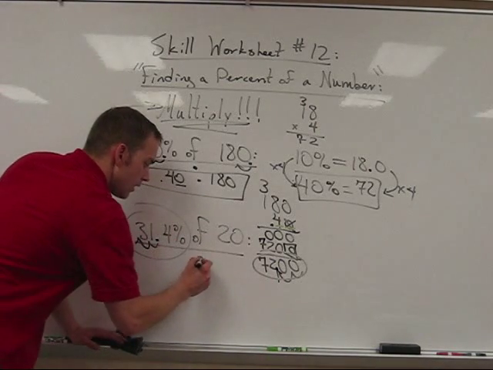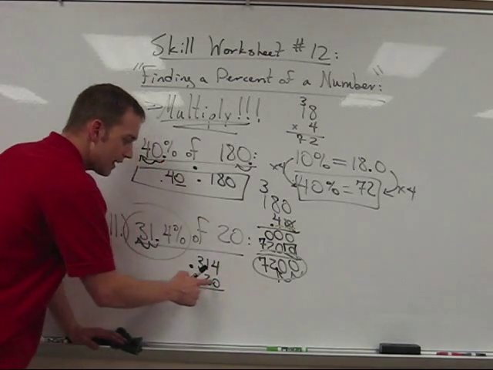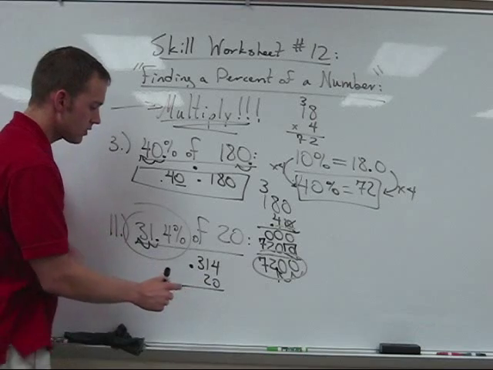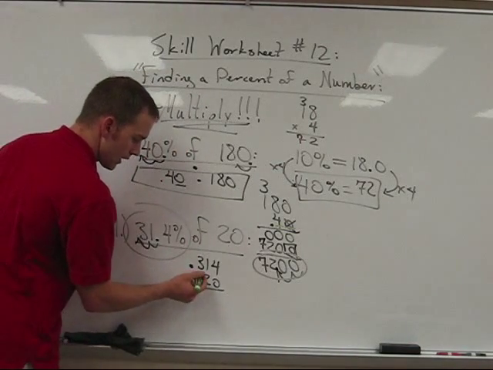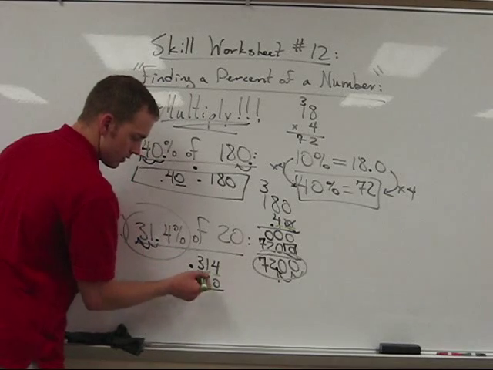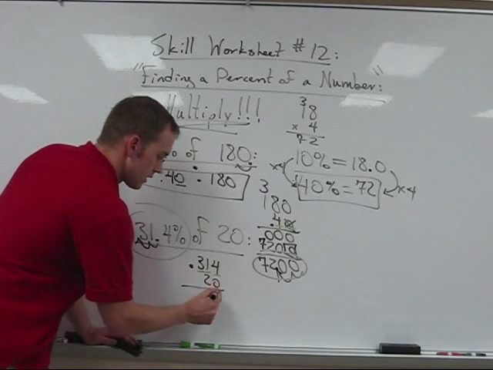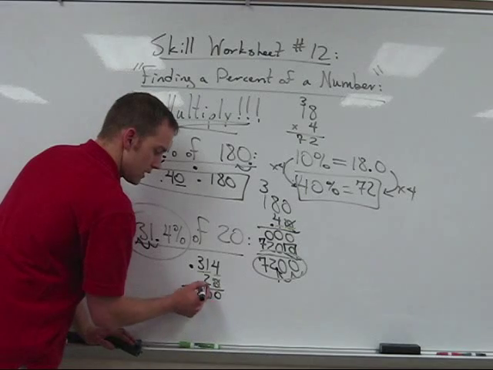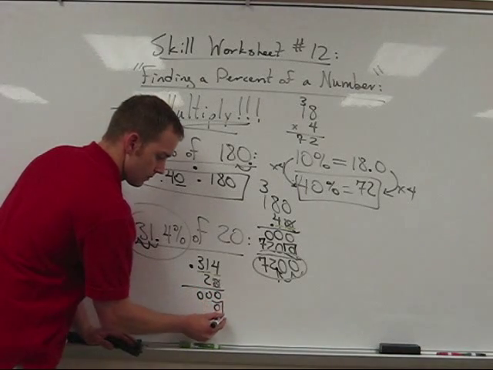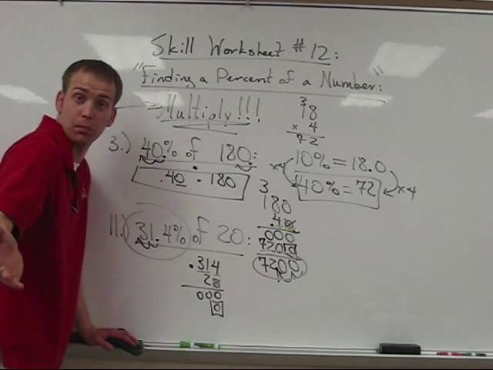Now, I'm going to station this 0.314 on top for the same reason I put 180 on top. It just happens to be the longer number. So doing so, we say 0.314 times 20. Neat thing is we're going to have a whole row of zeros here. And the other thing I want to notice is this: I want you to notice this. We might as well go ahead and underline anything to the right, any digits to the right of a decimal. We're going to have to compensate for those later. So I look at this, and I say, well, 0 times these are all zeros, and I'm done with that.